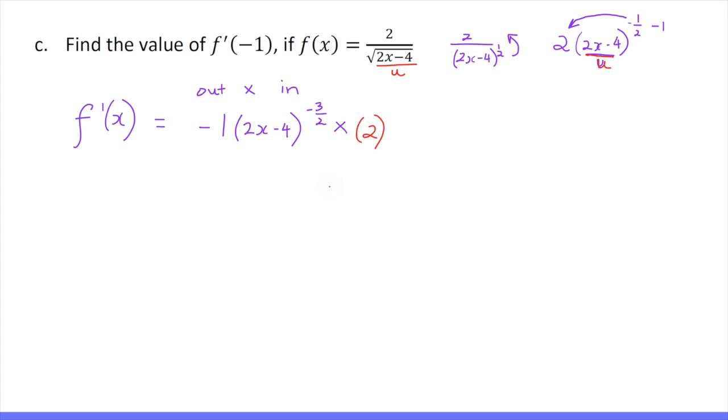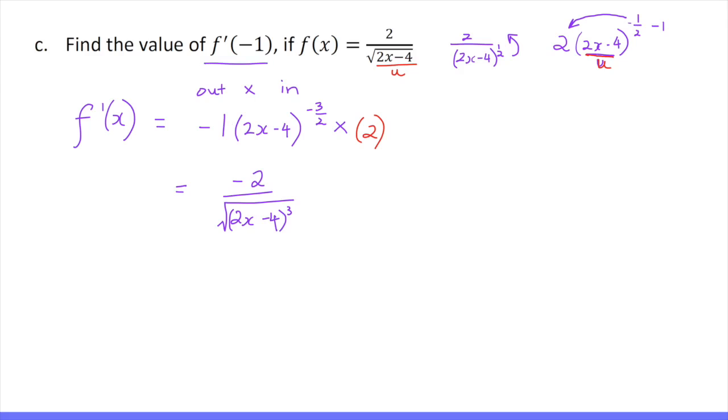So in order for me to simplify it, I'm just going to leave our -2 up the top, and I'm going to take 2x minus 4 to the bottom. This is to the power of 3 on 2, so the 2 makes it a square root, and the 3 means it's cubed. Of course, you can leave it as to the power of 3 on 2, but this just looks a little bit neater.